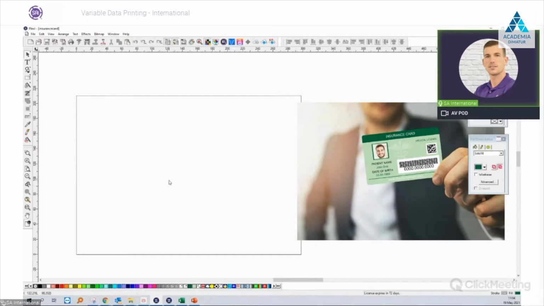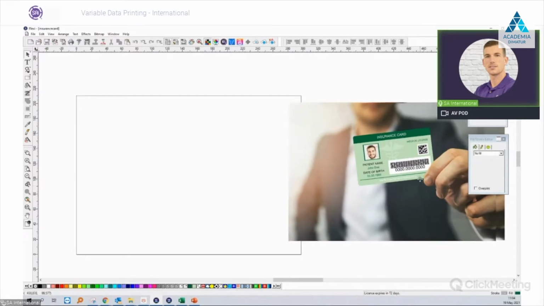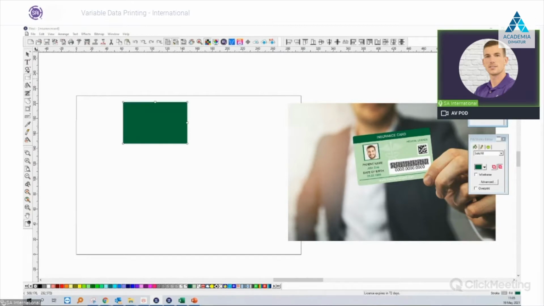Good. So first we will make, of course, the background of the card. So I will select the rectangle tool. I click on the background, and in Design Central, I will set the dimensions of the card. There is a default dimension of 85 by 55 millimeters.